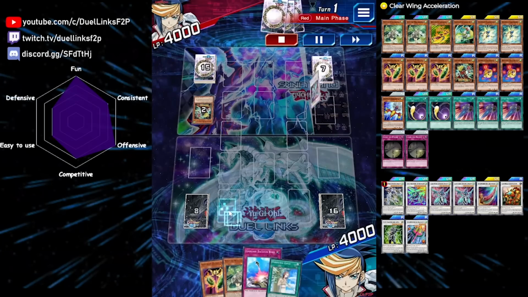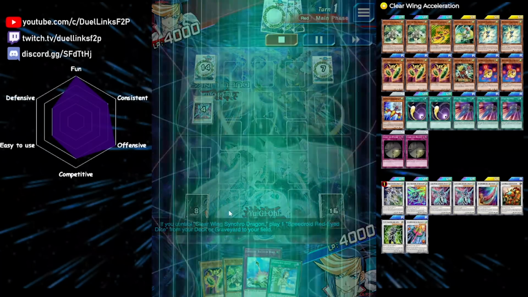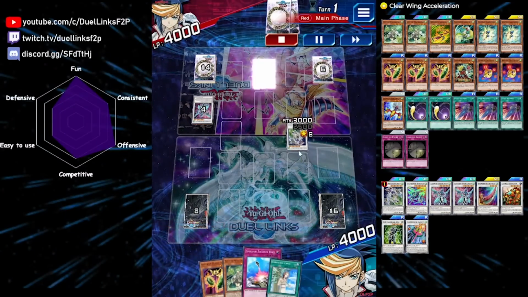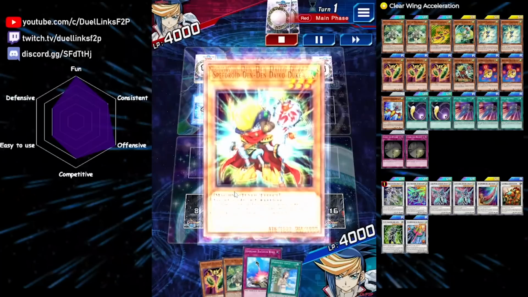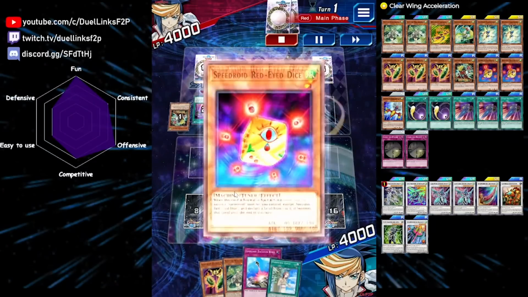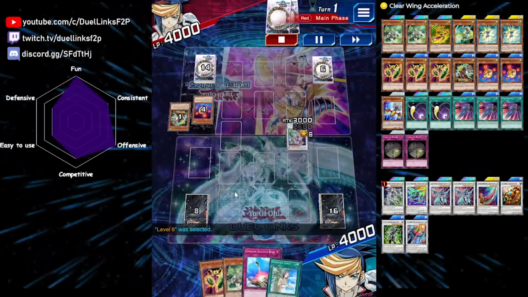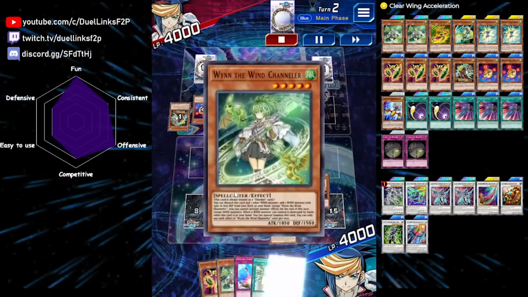He's going to make a Clear Wing Synchro Dragon. Synchro Dragon is not that big of a problem. The real problem is Crystal Wing, because that negates our starters. And our opponent is gonna activate Speed Recovery, revive back the Red Eye Dice, change it to a level 6, and then Synchro Summon into Synchro Dragon number 2. He's gonna set one and pass, that's fine because we have lands.